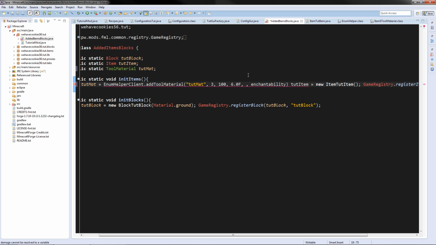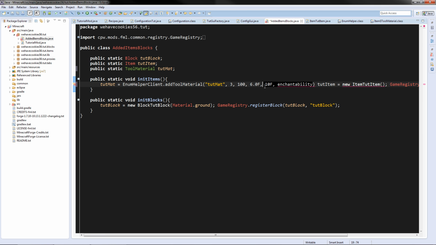Damage: because this is a sword, we'll make it kind of overpowered. We'll just do 10. Enchantability, 30. I should probably make these floats as well. I believe all of those are floats. Are they all floats? Oh no, these are ints. Sorry about that.